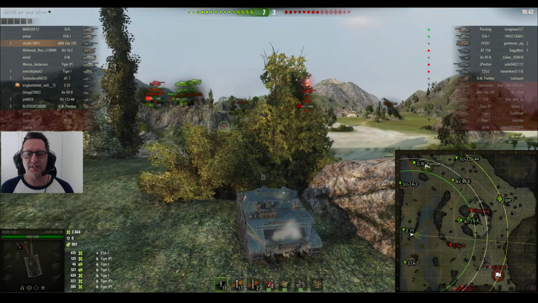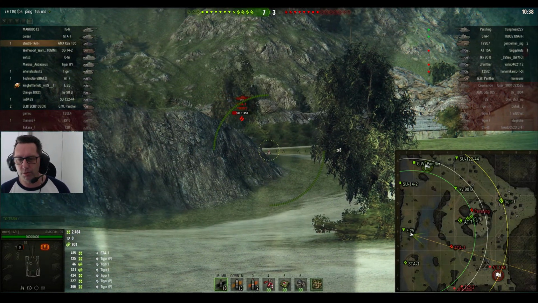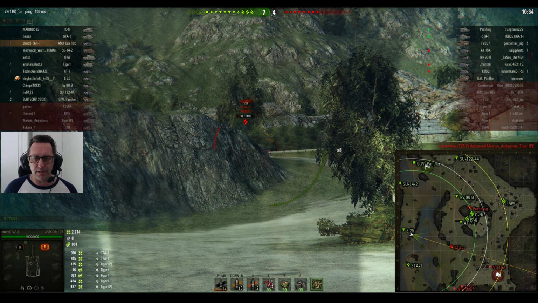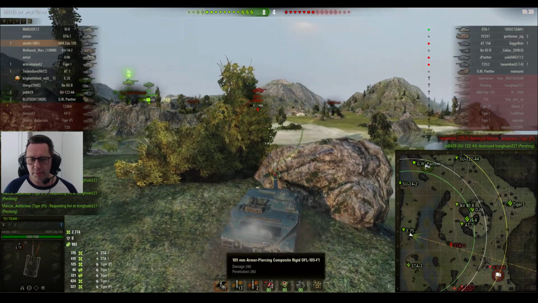Clearly copping a little bit of attention from the friendly artillery. And Struth is hoping he's going to pull back all the way around this corner. Does he? Yes, he does. 310 damage into the rear of the STA1. He does get spotted. Bit of a low roll there. Left him on 37 hit points.